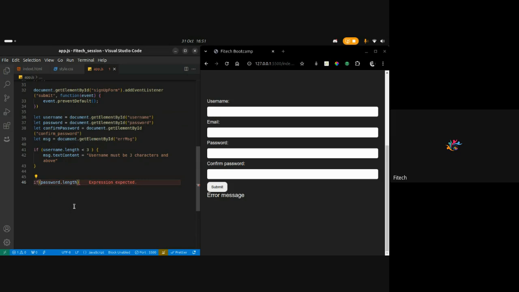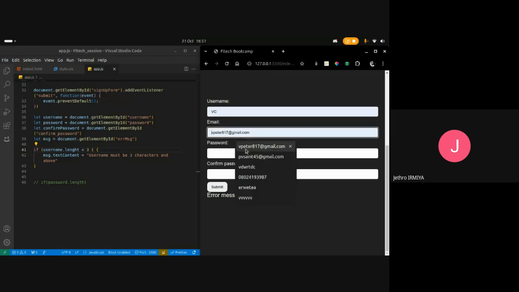I don't know if that's the problem. Let's try the other way around. This is not the spelling. Let's just try and see. Length is L-E-N-G-T-H. You are correct with the spelling. Okay.